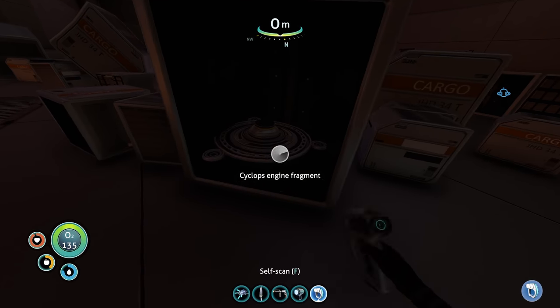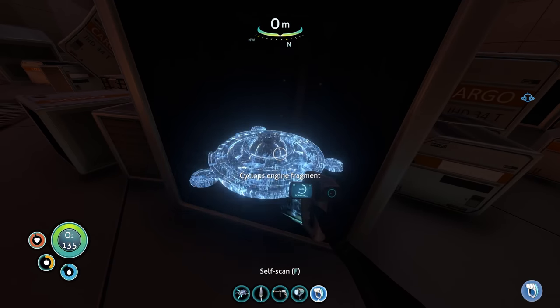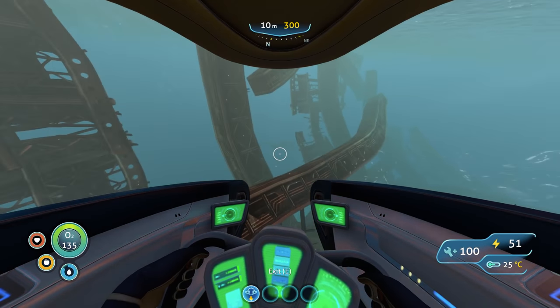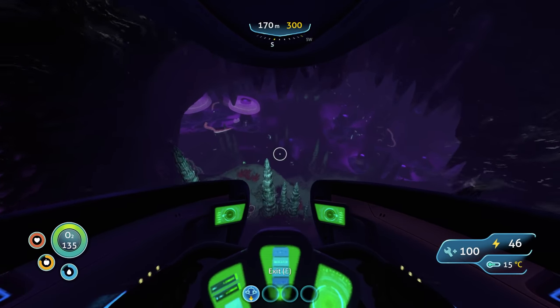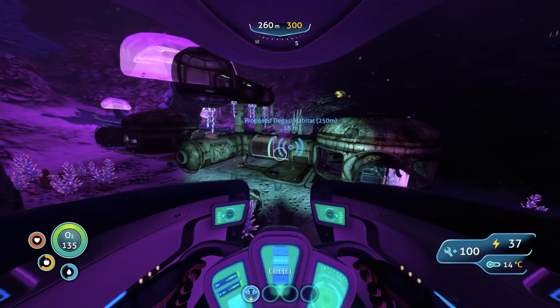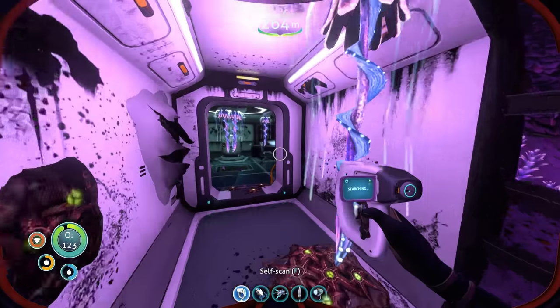Oops. Eventually, I found my way into a hangar where I unlocked the Cyclops engine. Then it was time to leave the Aurora with all of this loot, while avoiding our little friend over there. Now that we have this new depth module, I think it's time to head back down to that spooky cave again. I managed to find the location of the underwater base and went inside to explore.